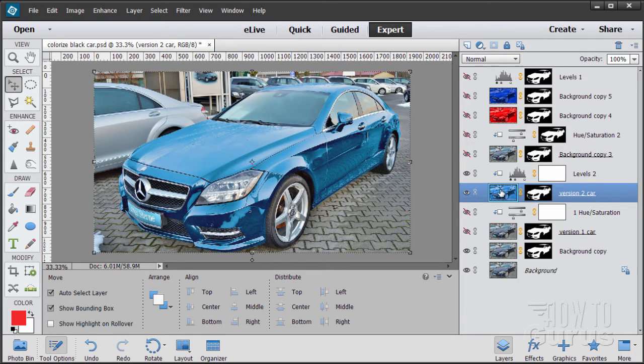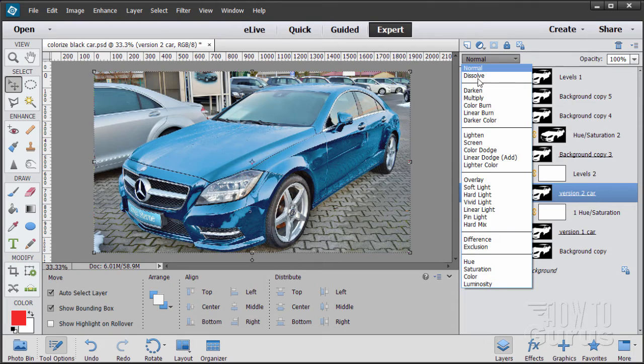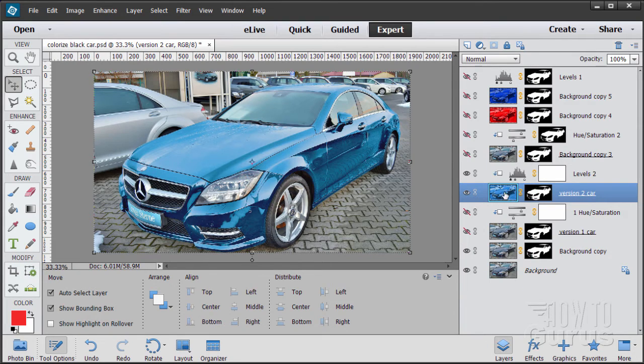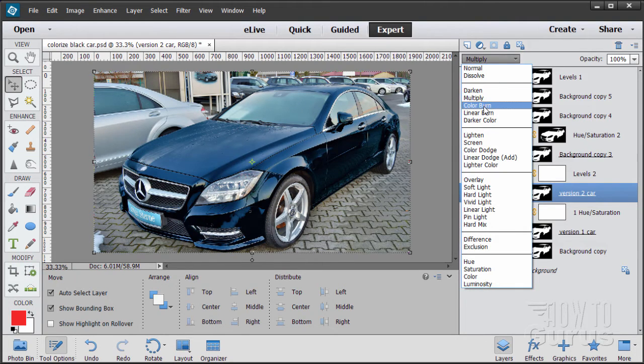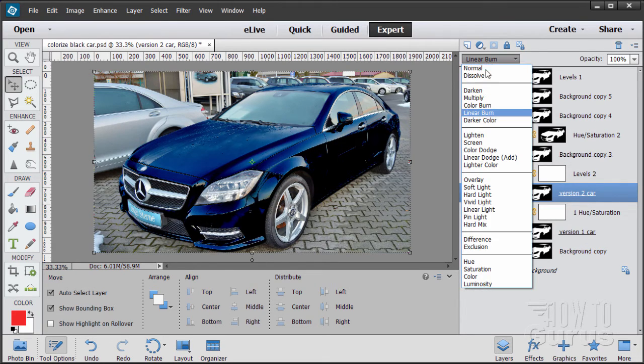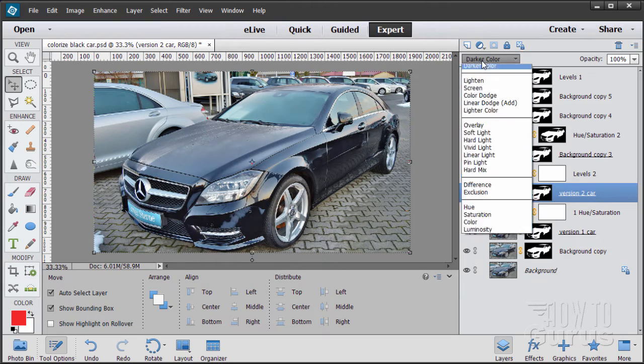If you want to have some fun with this, you can come back in and play around with your different blending modes in here, actually blend this layer in with your car image below. That'll change the whole effect. You can see that real fast. I'm just going to go down a few of these. There's dissolve, there's darken, there's multiply, there's color burn. See how the effect is totally different depending upon which one of these blending modes you use.